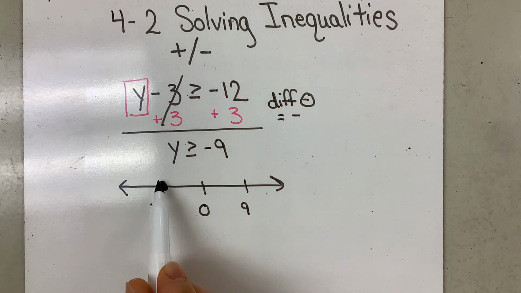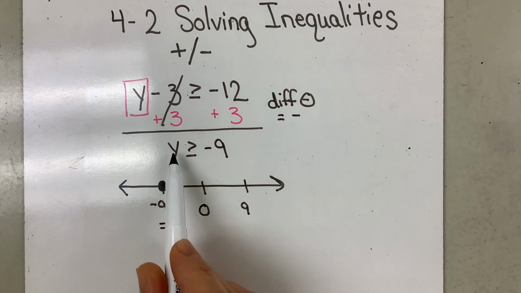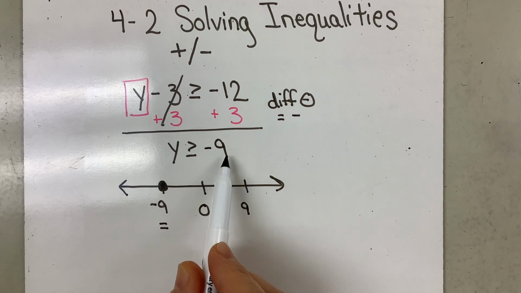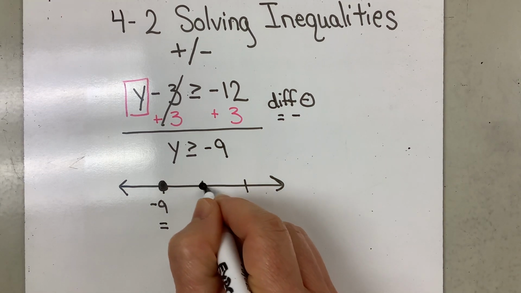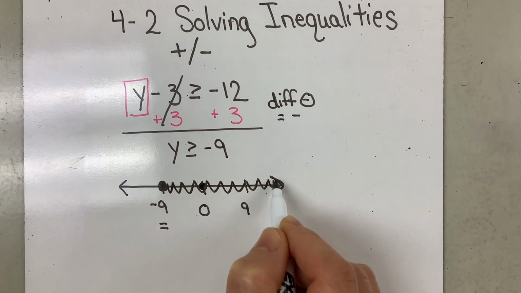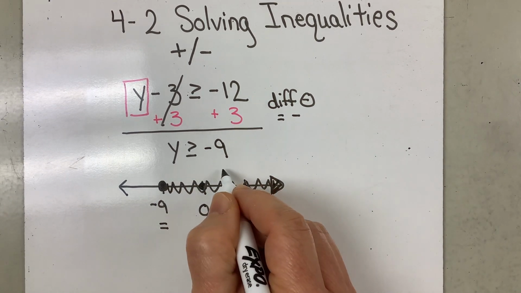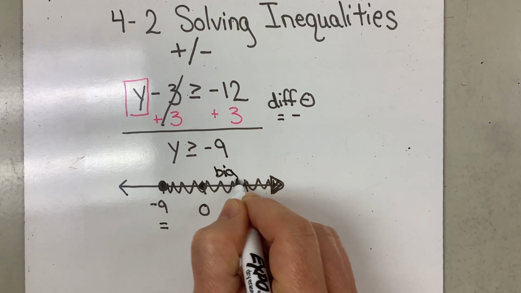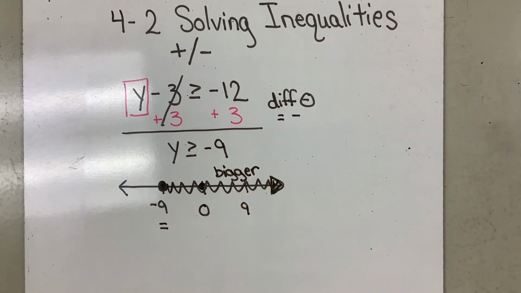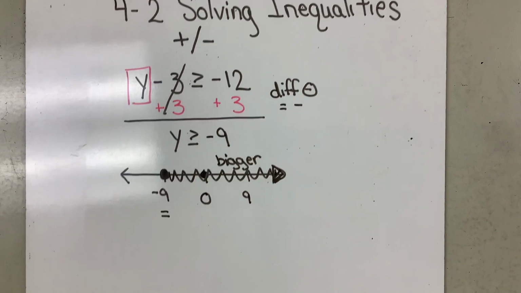Now, do I want y to be smaller than negative 9? Or do I want my y to be bigger than negative 9? Well, if I placed a 0 in there, is 0 greater than negative 9? And yes, it is. So we know we're headed in this direction. We want y to be bigger. So we're going to go this way because y is bigger than negative 9. So this is the bigger side from that negative 9. All right, so this is what we are looking at in this section. It reviews one-step equations, but now we're graphing them also.